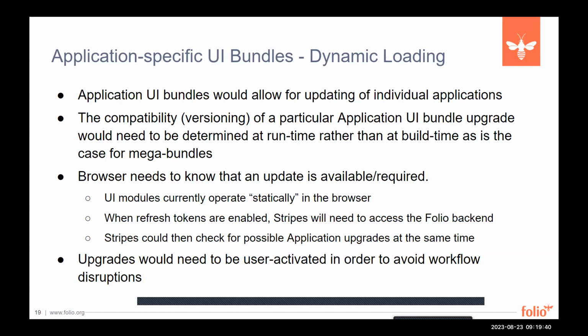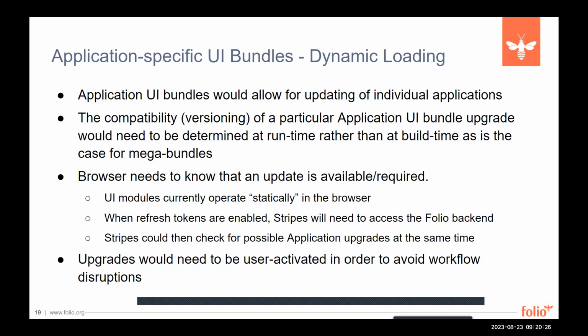We can have a number of systems for doing this, but the issue we have now is that one of the shortcuts we take advantage of with how we distribute UI is that we can figure out all that versioning of which UI versions you need at build time, because it is a build time problem. If we move it to a runtime problem, then we have to figure out dynamically, is there a new version of this application that I need to get a new UI bundle for? And that is not something that exists currently. The front end is pretty much detached from the back end and the servers when you start running. So we need to have some sort of a trigger whereupon we can say, oh, I should go check to see if there's anything new that I need to load on the UI.